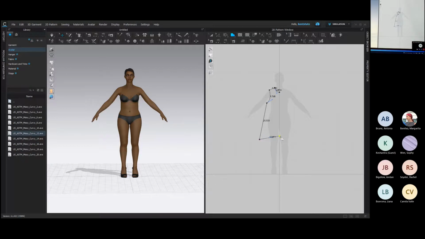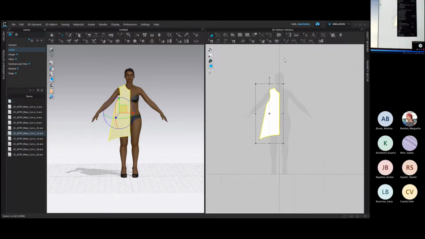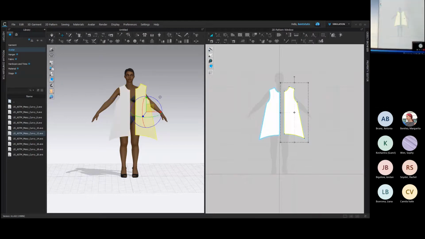Space is that one. Yes, okay. So if I click here and drag, I'm going to hold down Shift. Just like Illustrator, if I want this really squared at center front or perfectly parallel, I can do that, right? And then I'm going to get rid of this and go straight up here. So now I have a front, and I can right-click this and do symmetric pattern with sewing. If you don't want to do symmetric, you don't have to, but I'm going to. So see, now I have two of them, right? I didn't even have to copy and paste, just do that.